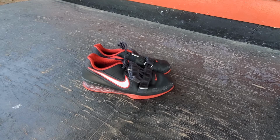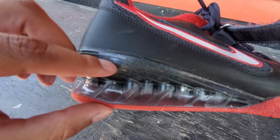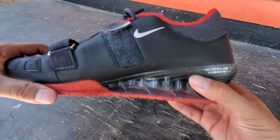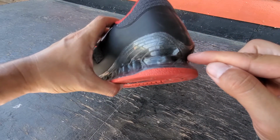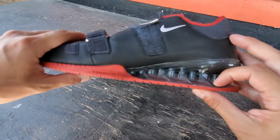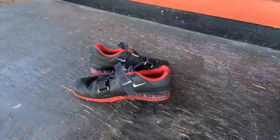They also give you about an inch on the heel. So it's almost like you are on a platform, and then it kind of goes up, and your heel sits right there in the shoe. So you're off the ground about an inch already. And in my opinion, that might create some sort of mechanical advantage when you do a lift.